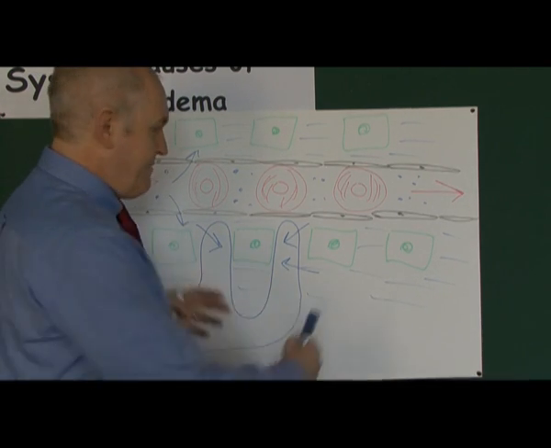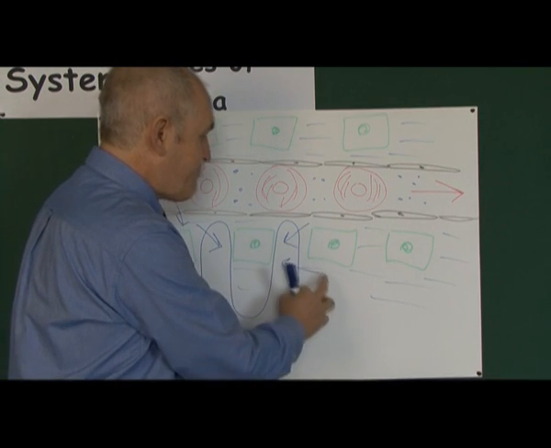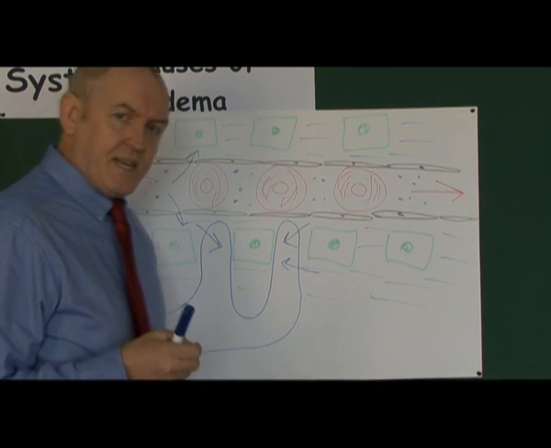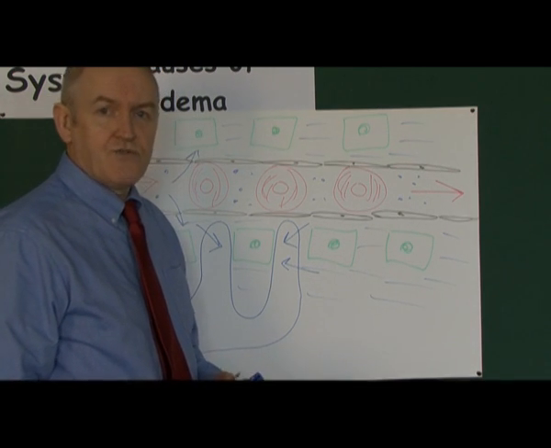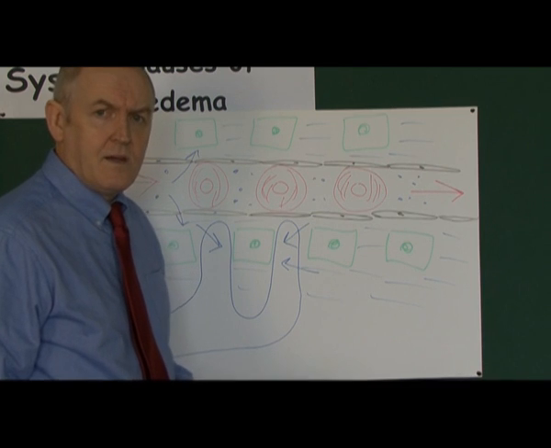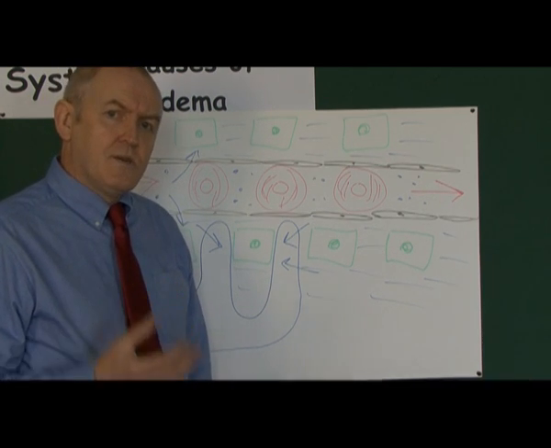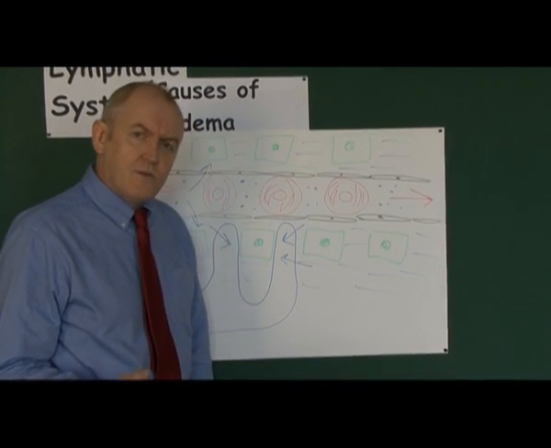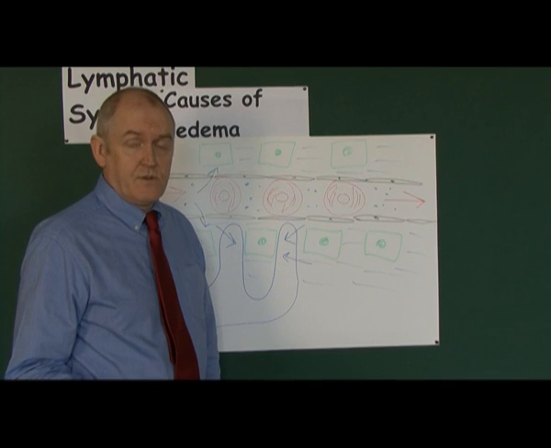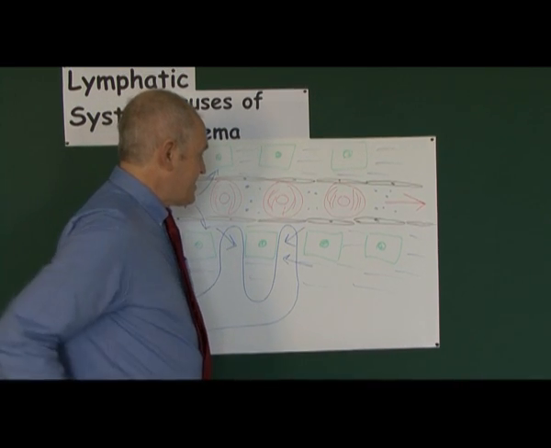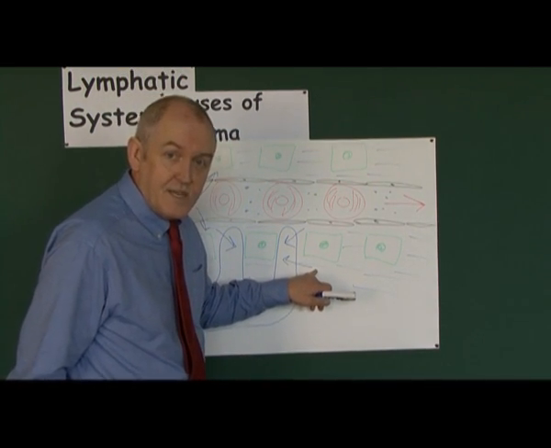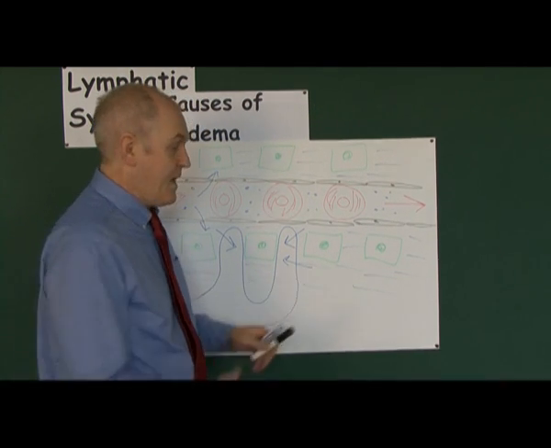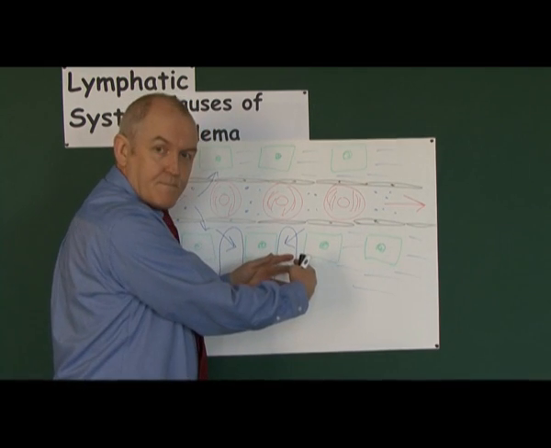And as well as that, the lymphatics absorb any protein which has escaped into the tissue fluid. It's particularly important that any proteins are drained from the tissue fluid. Why is it so important? Well, if proteins are left in the tissue fluid, that is going to increase the osmotic potential of that tissue fluid, and that's going to attract more water.